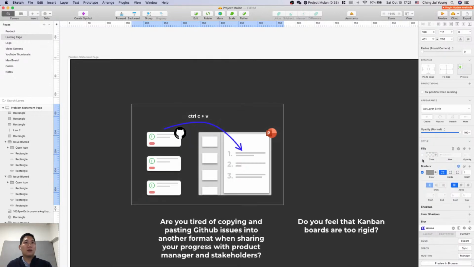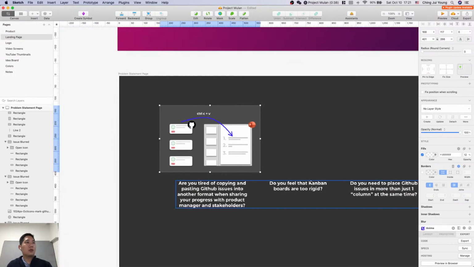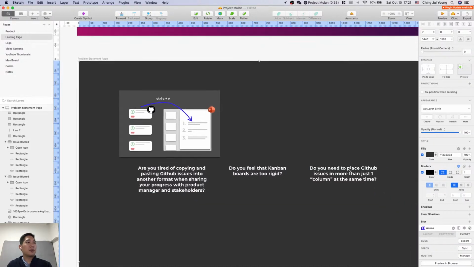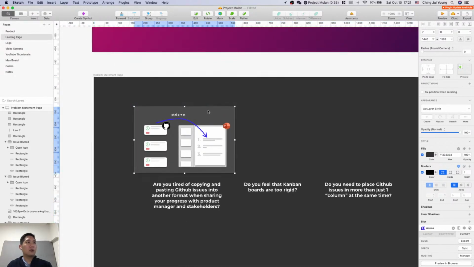Okay. So let's take away this border. Or like a... What if we put a shadow on it? I guess I'm just a big fan of these shadows. Okay, yeah, maybe. It's not the prettiest.